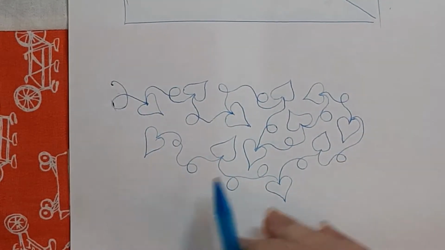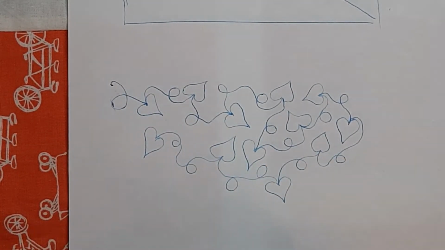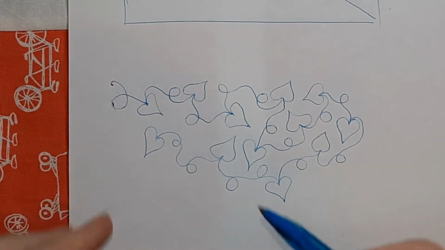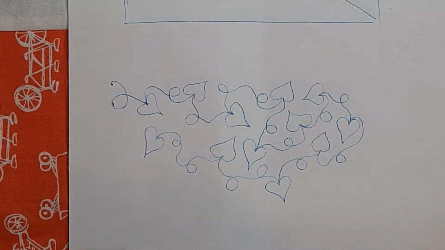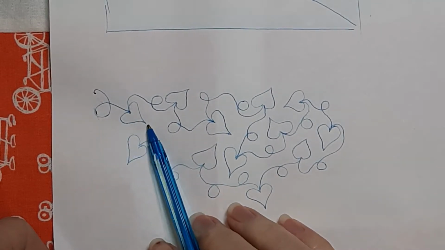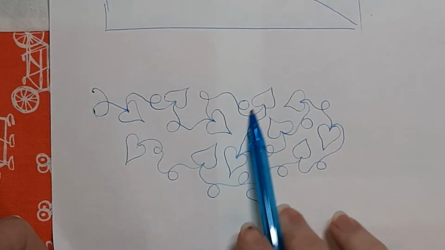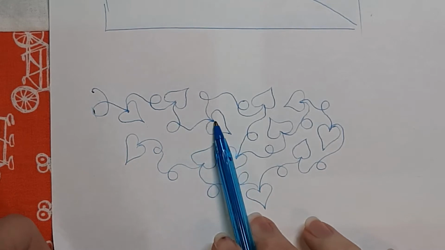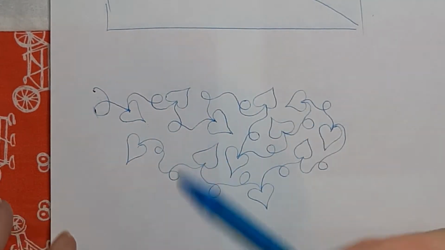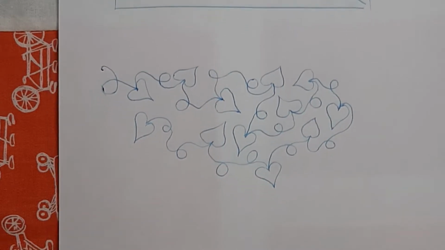So we're going to adjust this to fill the space, and we did that previously with our stippling and our wandering loops. So we've talked about that. One of the challenges with this one is that we want to avoid repetition. So you might be able to see here, I've got a heart that's pointing this way, this way, this way, and then this one is almost the same. So we really want to try and avoid doing this. We don't want to have it all the same the whole way across our block. If we end up with that, that's okay. That is something that will improve with time.